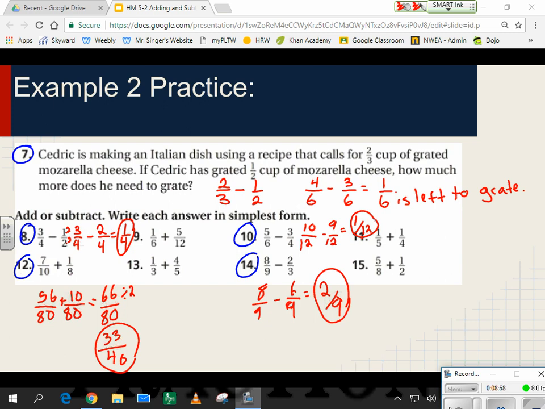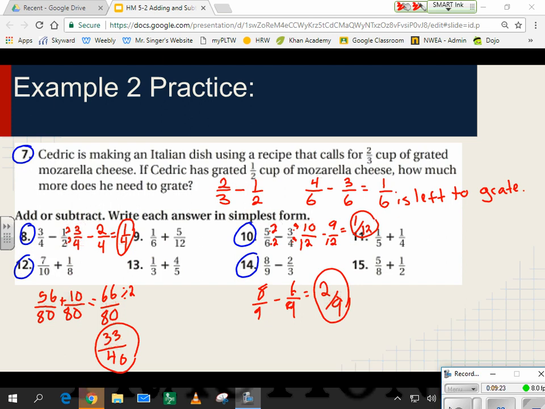For 10, I noticed I had to change both 4 and 6, but luckily, the least common multiple of those two is a small number of 12. So 6 times 2 gave us 12. So what we did at the bottom, we did to the top, and that's how I got 5 times 2 being 10. And 4 times 3 gave us 12. What we did at the bottom, I also did to the top. 3 times 3 is 9. That's how I got 10 minus 9 to be 1/12.